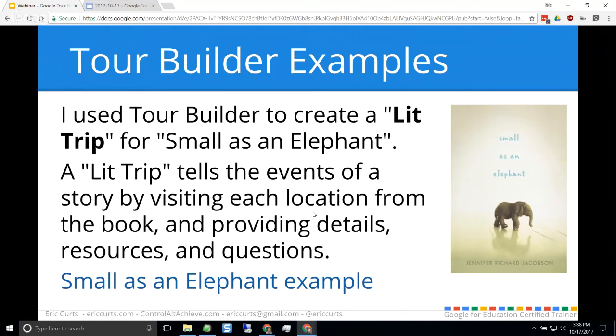And that's where Lit Trips originally came from. And there is a wonderful Google Lit Trips website out there that has loads and loads of novels that have been turned into a map tour. So in this case, I am going to use this as such. So this is basically a lit trip that is telling the story of Small as an Elephant.